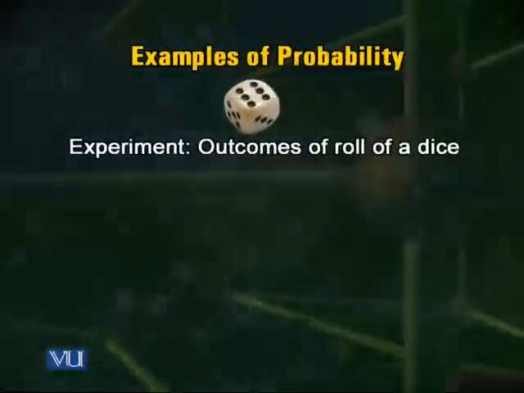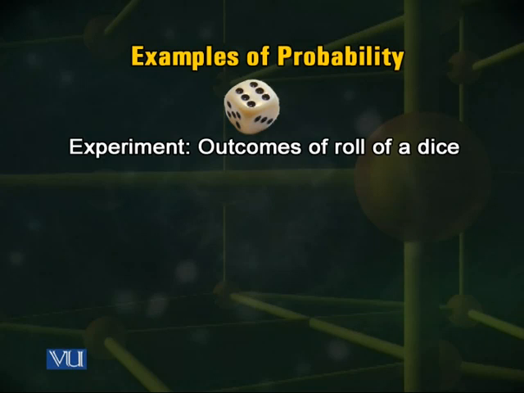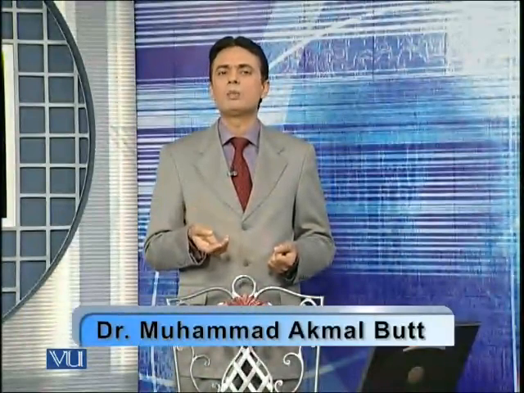Let's look at the next example, a similar example, which is rolling of a dice. A dice is a small cube with six flat sides, and on each side there are dots, 1, 2, 3, 4, 5, and 6 dots. And you roll it and it rests with either 1, 2, 3, 4, 5, or 6 dots on the topmost surface. This is a random experiment. The outcome cannot be predicted, and this random experiment is used in gambling and playing Ludo and other games of chance. So what is its sample space?